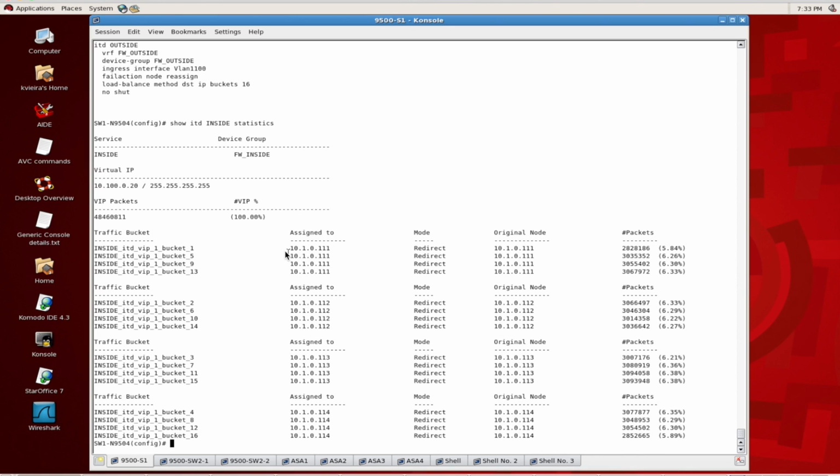If this node had failed, these buckets would have been reassigned to this IP address. So in this column, instead of the address 1.1.1.1, you would see 1.1.1.2. But here you will see what the original node should have been. If these were reassigned to a different node, you will see the information that they were originally assigned to this node but have been moved because of a node failure due to probe failure. And then here we can see the packets, showing how they are balancing the amount of traffic through the node, through each bucket.